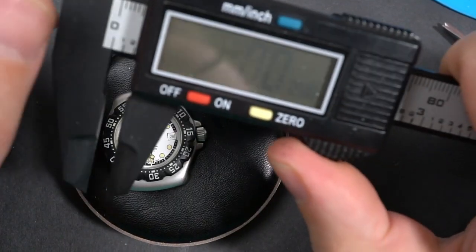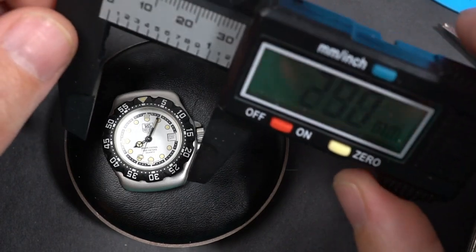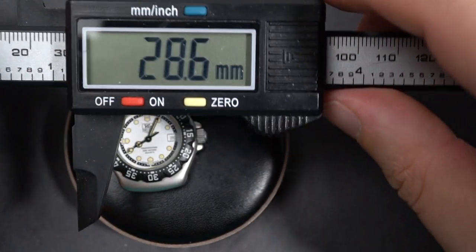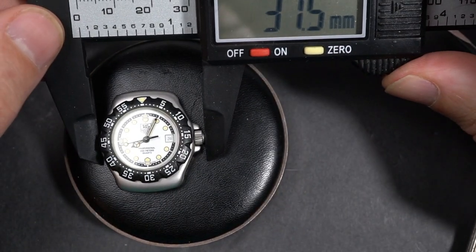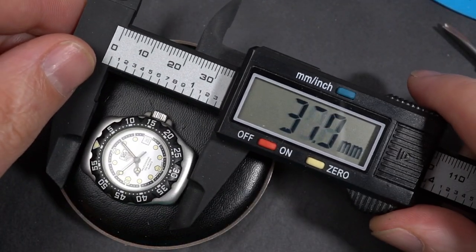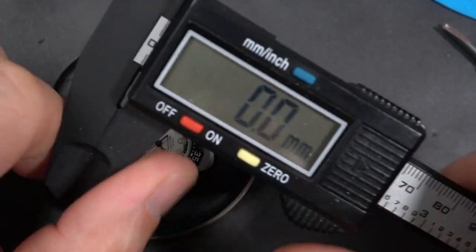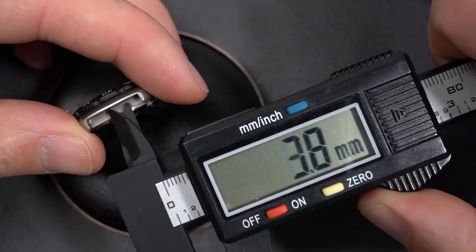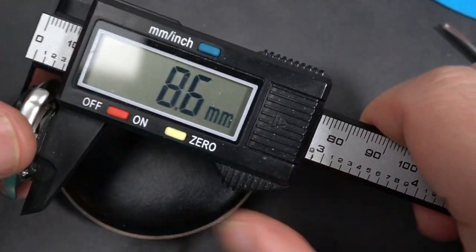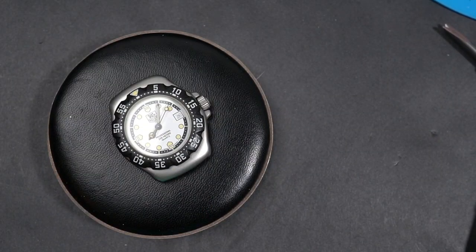Okay, so let's do case size. Are my calipers doing stupid stuff? No, they're good. Yeah, 28 millimeter, call it 29 millimeter case size. If you include the crown, we're looking at 31 millimeters. The lug to lug on this is going to be 32.6 millimeters. The lug width, I think it's 15 millimeters, right? Yeah, 15 millimeters, and then the thickness is going to be 8.5 millimeters. Very small watch. Very cool though.